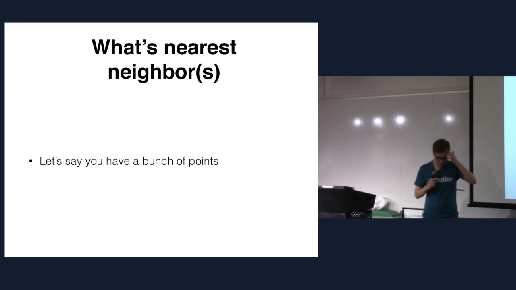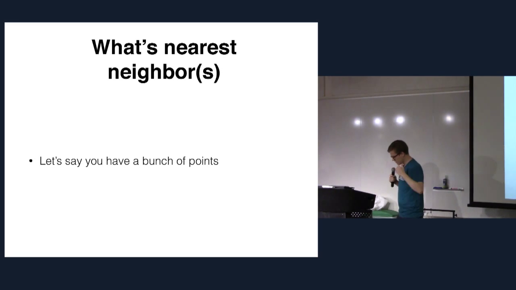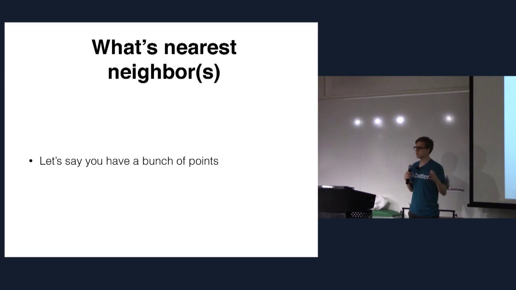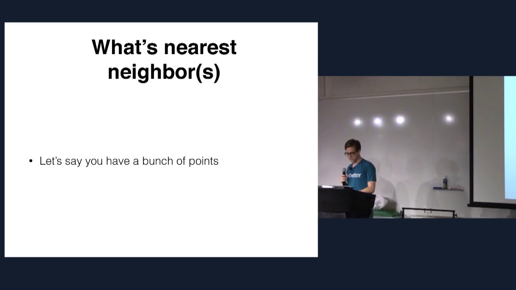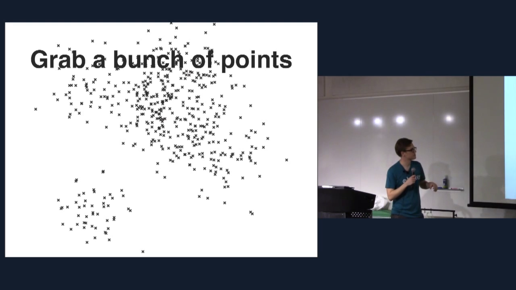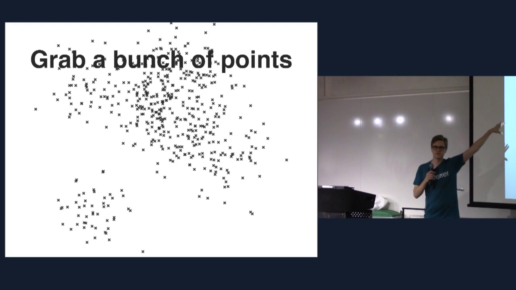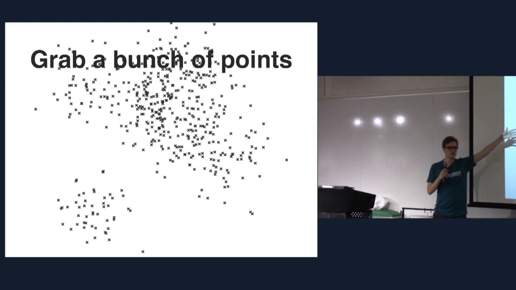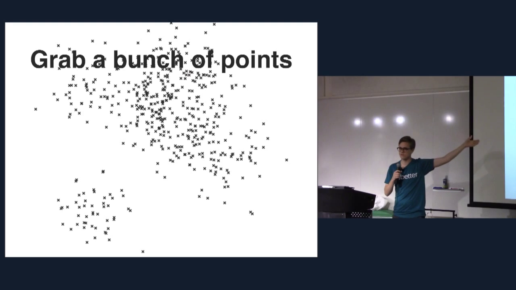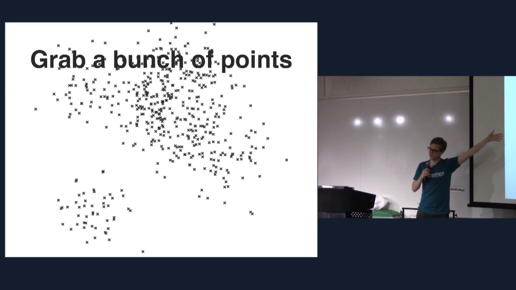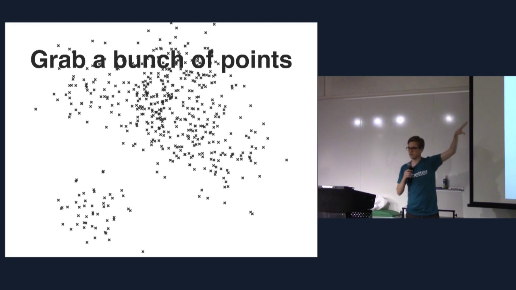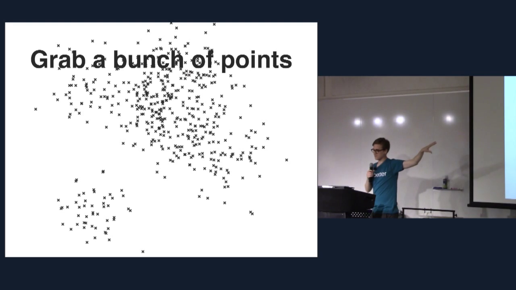So let's talk about nearest neighbors. When I refer to that, I mean points. So you start with a set of points in some space, in this case a 2-dimensional space and a bunch of points. Kind of a trivial example here. Typically, in the applications that I've been working on, you have millions and millions of points in high dimensional spaces. This joke is getting old now, but it's hard to fit a high dimensional space on a 2-dimensional projector. That's why it's all 2-dimensional today.